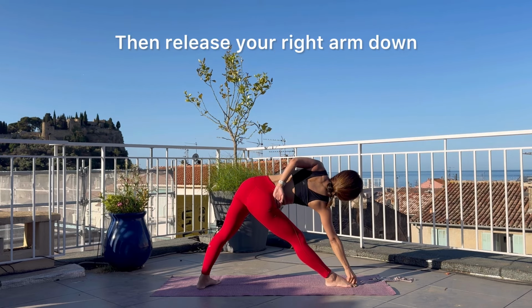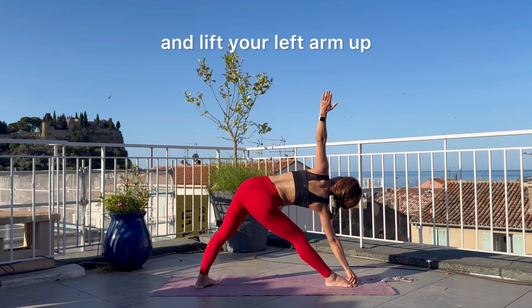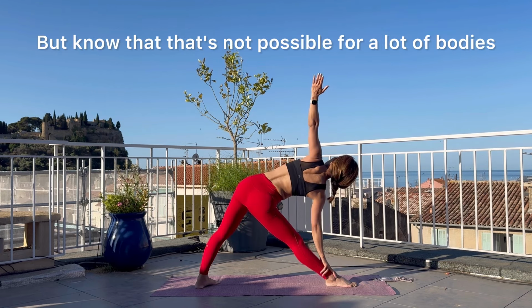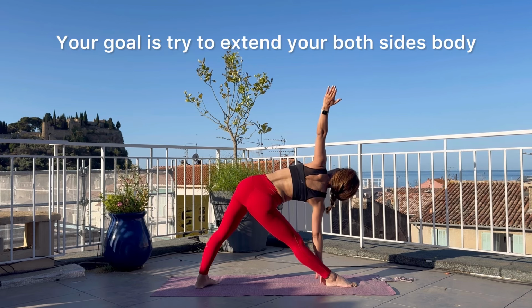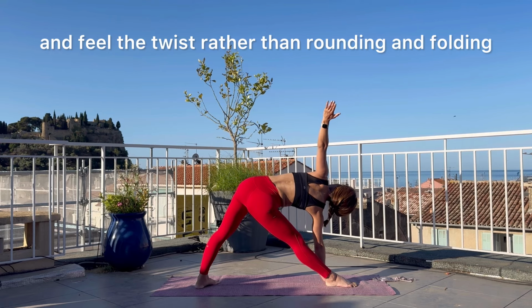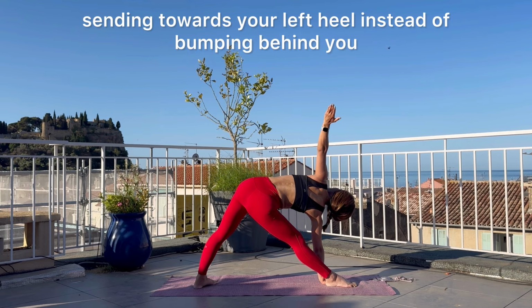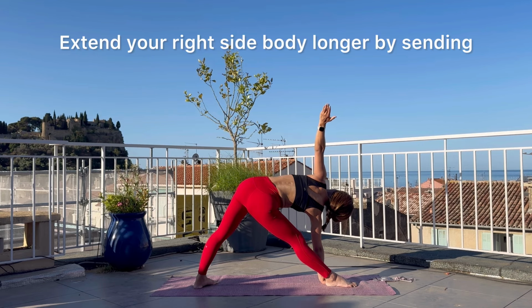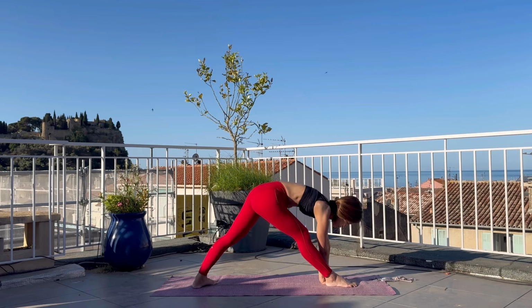Then release your right arm down. Option to use your peace fingers to grab your right big toe and lift your left arm up. But know that that's not possible for a lot of bodies. Your goal is to try to extend both thighs and feel the twist rather than rounding and folding. Keep sending your right hip towards your left heel instead of bumping behind you. Extend your right side body longer by sending your right shoulder towards your right big toe.